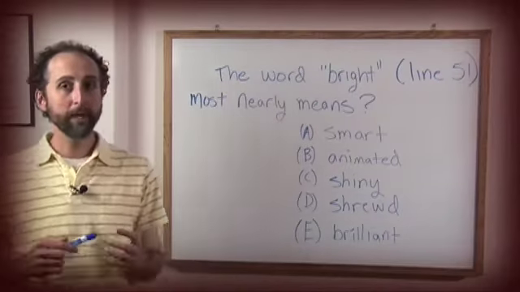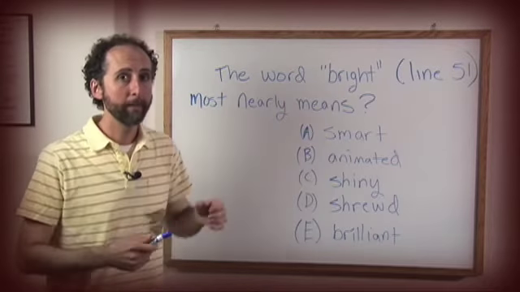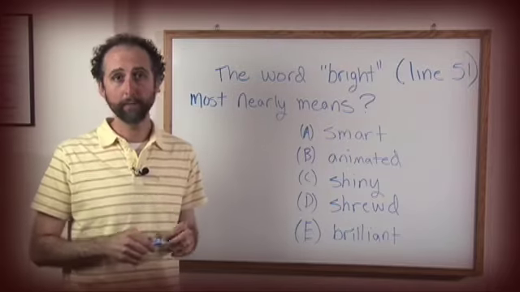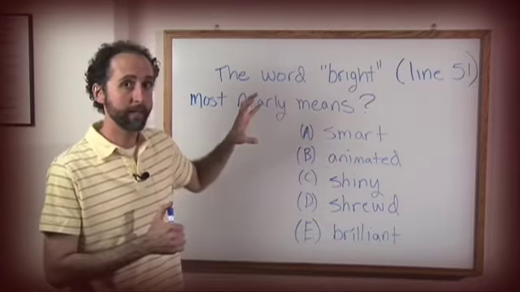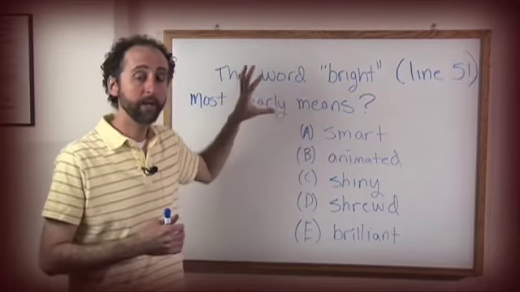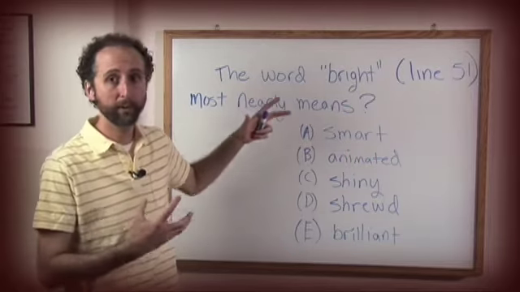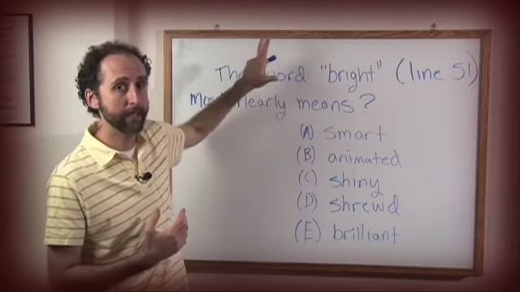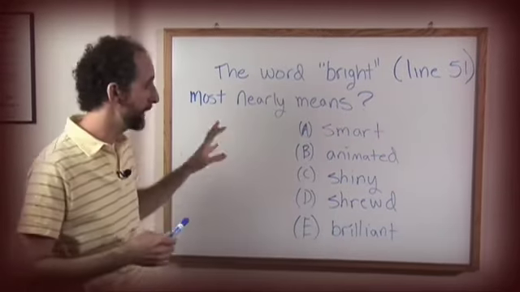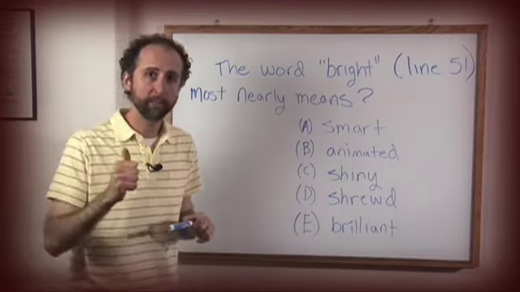So when you're using the Defining Twilight Vocabulary Workbook, you're going to practice doing this very thing, because I'm going to give you a word from Twilight. You're going to look back into Twilight and you're going to see the word in context, and you're going to find the definition for the word a little before or a little after in the book. So you're going to practice doing this process of going back and defining the word in the context of the passage over and over again in Defining Twilight. So by the time you're ready for your SAT, SSAT, GED, ACT, GRE, you're going to be a pro at doing that.